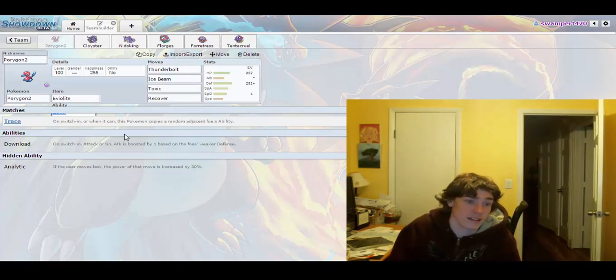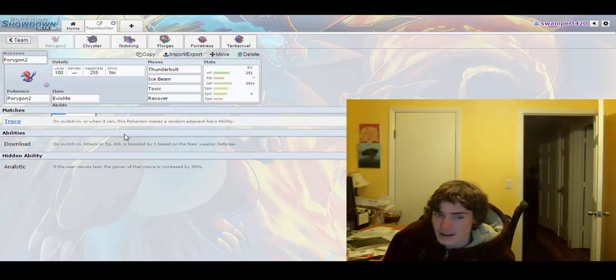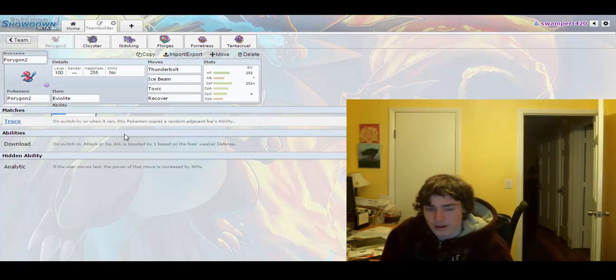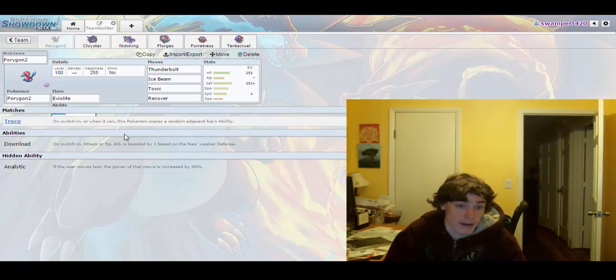And then the last but not least, the hidden ability Analytic, which if the user moves last, the power of the move that I use is increased by 30%. It's a decent ability, but it's not very well used on Porygon 2 because he's not really designed to hit that hard. If you use him on Porygon Z, though, that is scarily good. Like, it's disgustingly good. You can also use all 3 abilities on any Porygon. It's great.